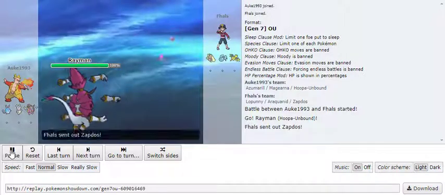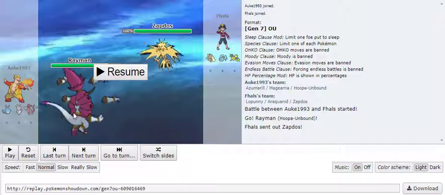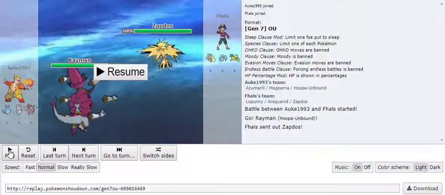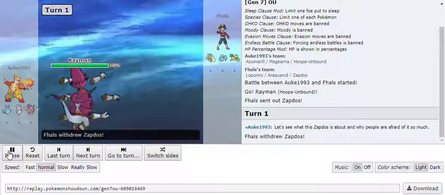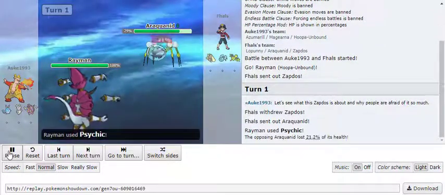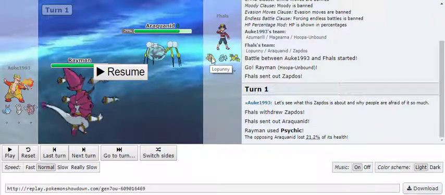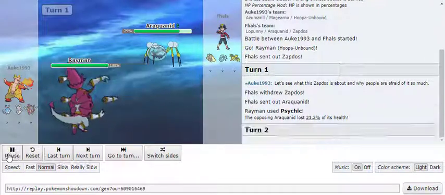Hoopa starts off because I feel it's a good option. Also because it has Choice Scarf and Trick, so potentially I could trick it into something that it isn't. Like Zapdos comes out, so possibly I get to find out what that Zapdos is all about now. They withdraw. I Psychic, thinking Psychic is just my best move to play. Possibly they switch into Lopunny, although they won't Mega immediately. If they then Mega Evolve, I can hit it super effectively. Not a lot of damage here.